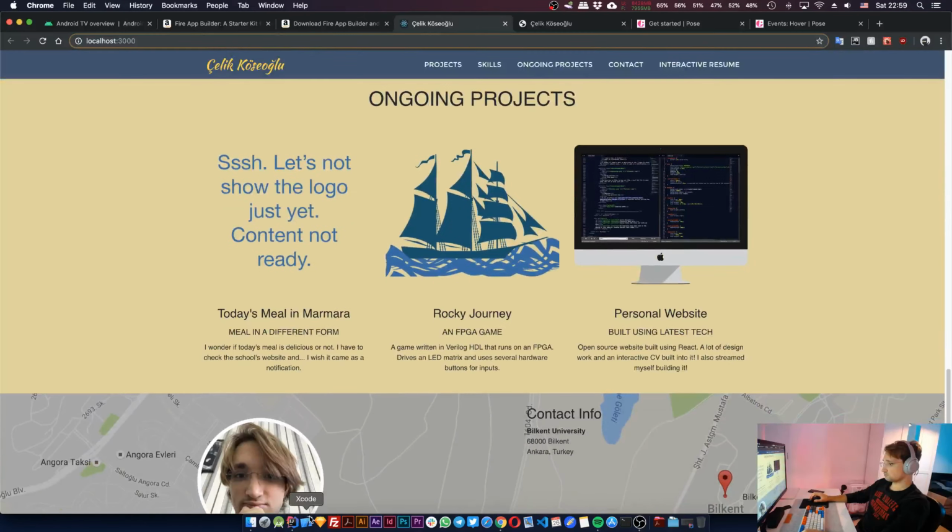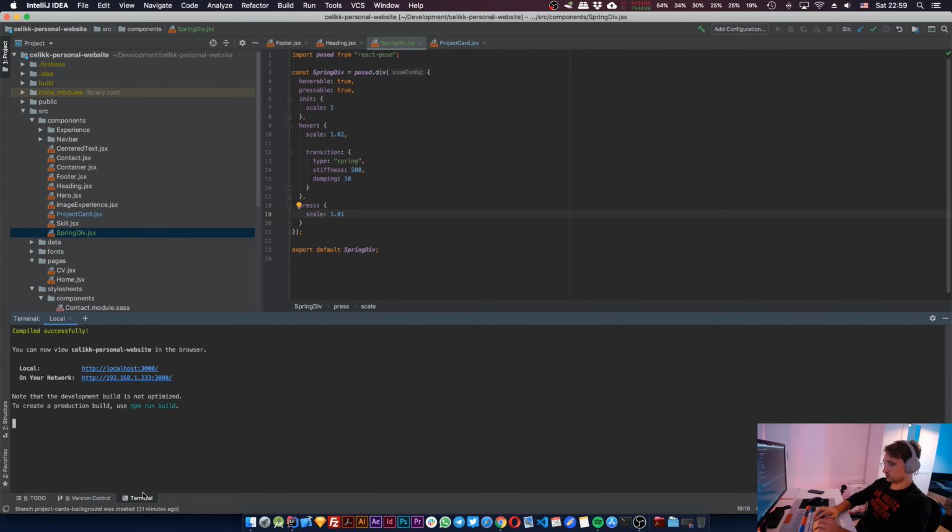Everything looks great. Commit these. What did we do? So change project cards component.